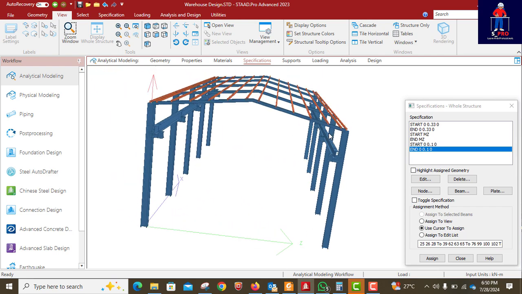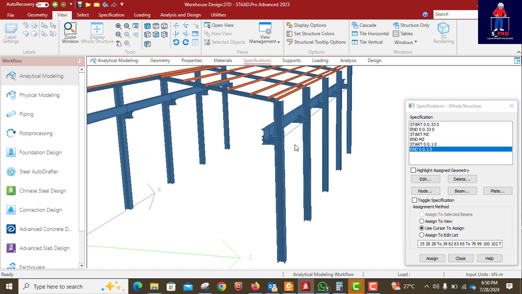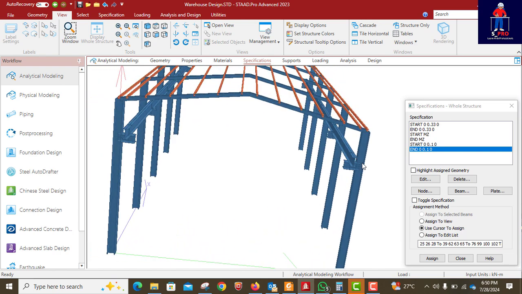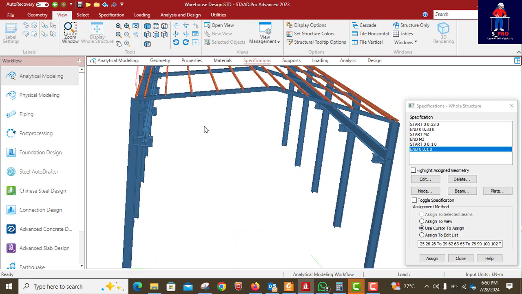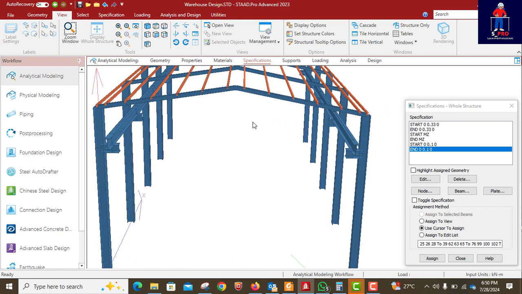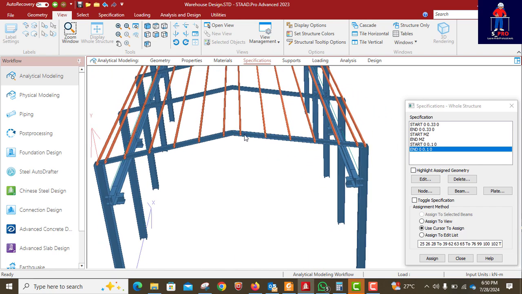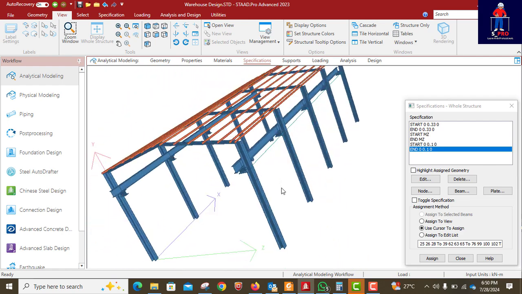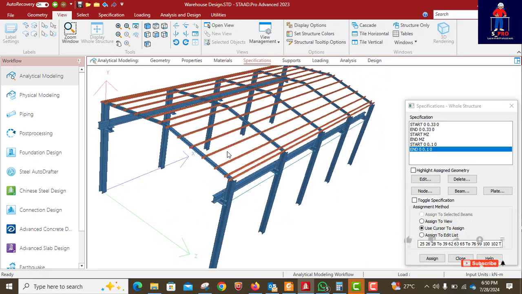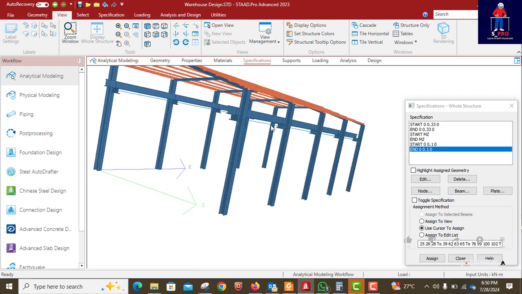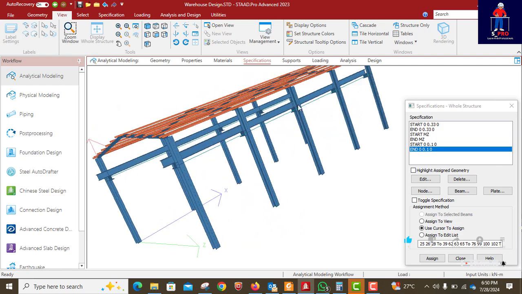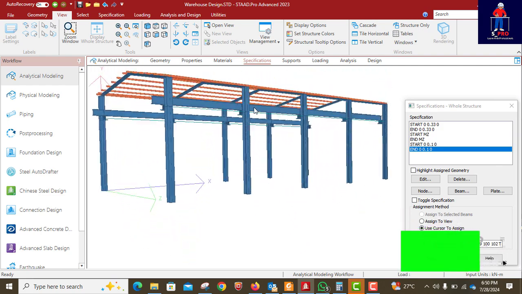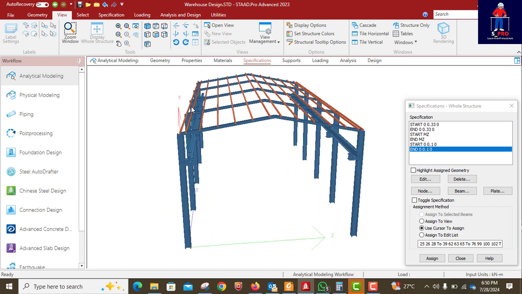So when you are showing this type of thing, the person understands it clearly without asking you many questions. Without this member offset, it will really not look like you know what you are doing. But it's not that it is wrong if you don't do member offset. To make the work easier for the clients, and also for someone that is going to review your work, you do member offset. Even though when you do member offset, you might have so many warnings after your analysis, those warnings don't affect your output, they don't affect your results. But me, I like doing member offset so that even I will appreciate what I've done.